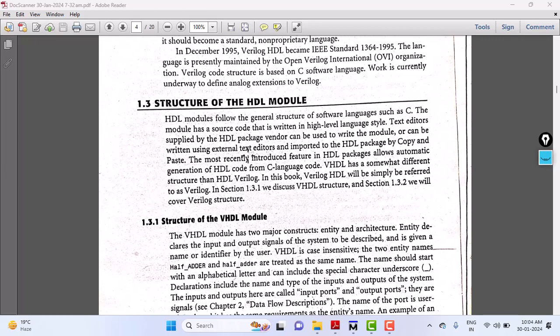HDL, as I told you, is more or less similar to the C programming language. It's a high level language, first of all. If you are familiar with C programming with all its syntax and semantics, starting from the if statement, for statement, while statement, how to write functions and procedures, understand here.